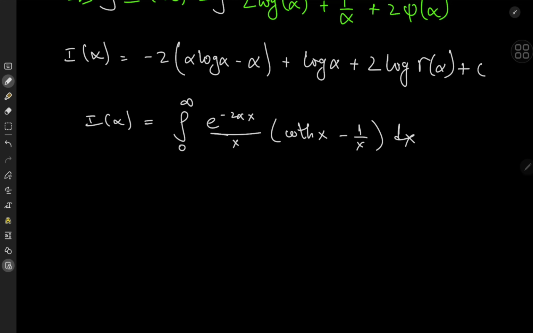I mean, you have e to the minus 2 alpha x. So if we evaluate the limit of I as alpha goes to infinity, the exponential term decays to 0, and we have a 0. So that's it. We just take the limit of this equation as alpha goes to infinity. Problem is, the right-hand side seems a bit problematic. I mean, we have alphas, log alphas, and gamma alphas.